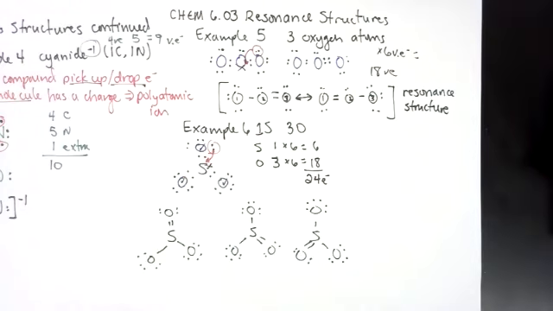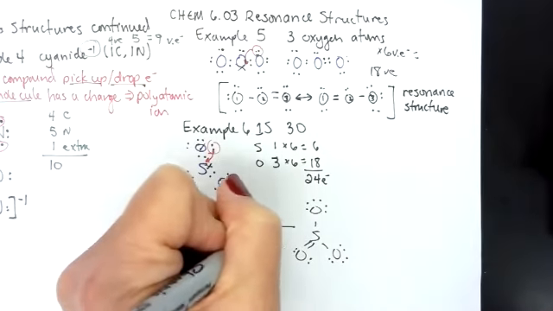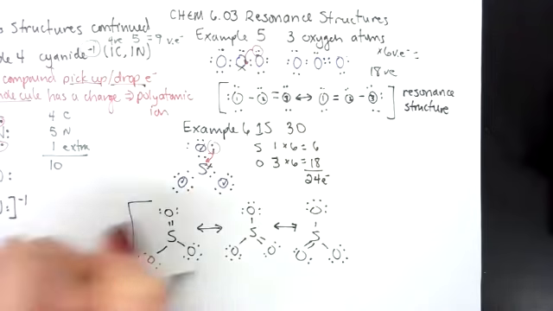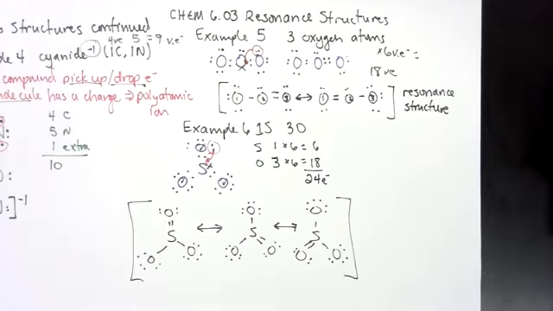So all three of these actually exist, and that double bond takes turns spending time at each of these different locations. To indicate these are all accurate, I put the double-headed arrow and I do my brackets to indicate this is one Lewis structure. So that's my resonance structure for what we're going to come to learn is called the sulfite ion. Okay, or I'm sorry, sulfur trioxide. We're going to call that sulfur trioxide in the next chapter.